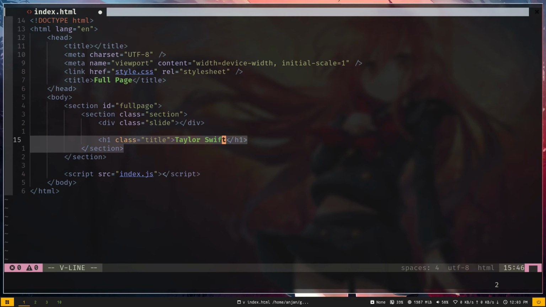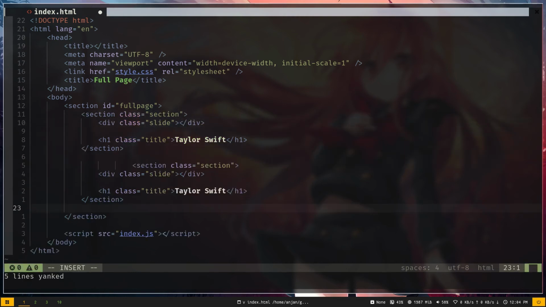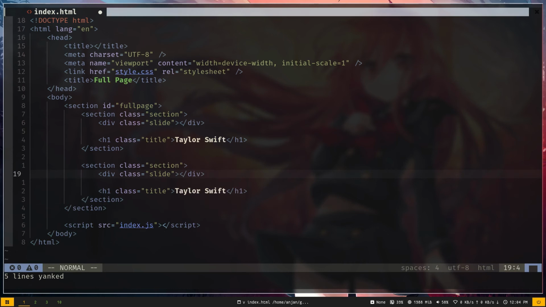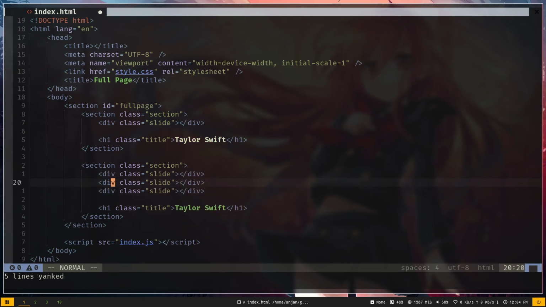Let's create another section. The second section will have multiple slides, so I will copy this 2 more times. Now to distinguish each section, we have to attach another class. So the first section will have a class of 1, and the second section will have a class of 2.